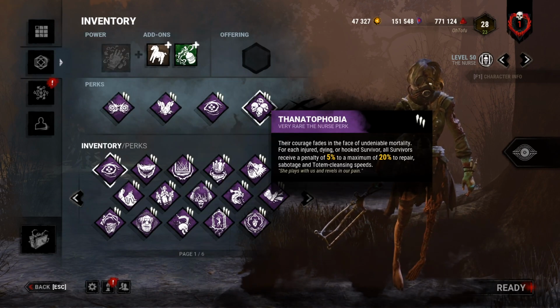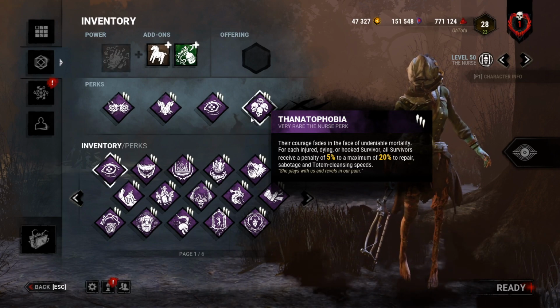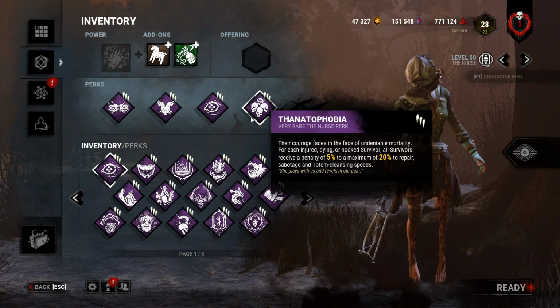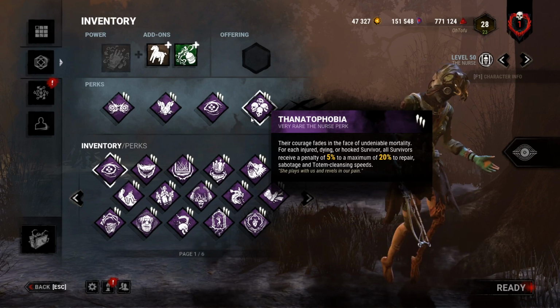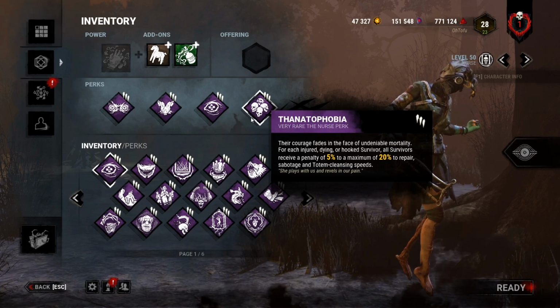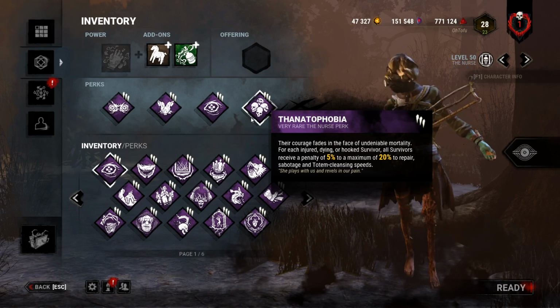I'm gonna put on Thanatophobia this time instead of Whispers, because again, I think Whispers is hard to use as a newer killer player. If you're still learning, you might not know how to use Whispers that well. And if you're learning Nurse, you might not want to focus on learning Nurse and Whispers. Just learning Nurse itself is hard. So we're gonna slap on Thanatophobia.